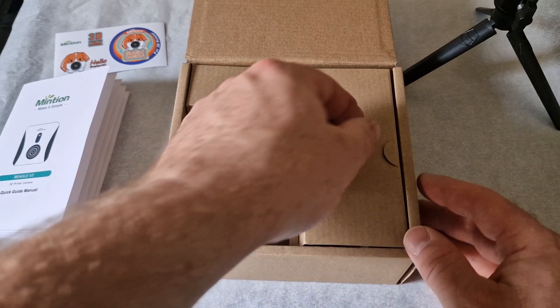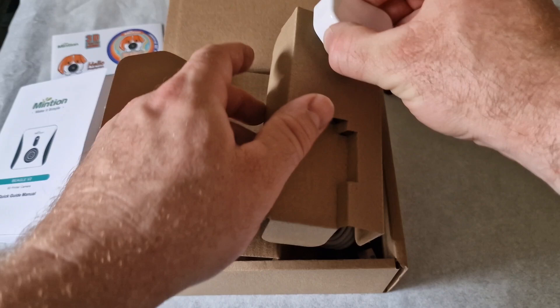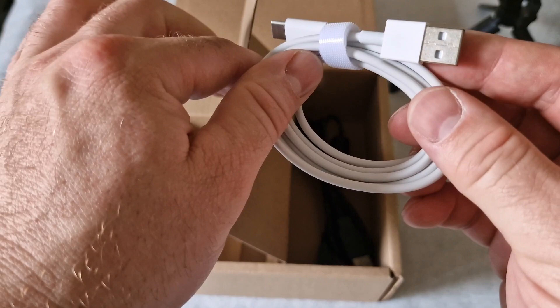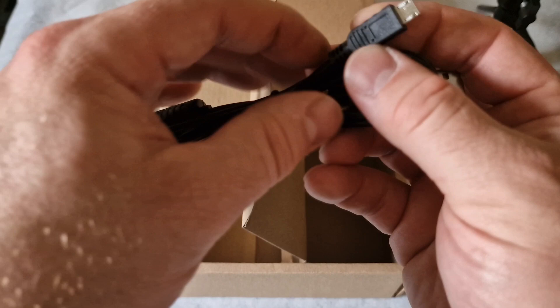On the right-hand side of the box you'll find all the power cables — the USB plug and the USB to USB-C connection cable. Most of us have quite a few of these now as they're fairly universal. These can also be used for the printer, as a lot of modern printers use USB-C.